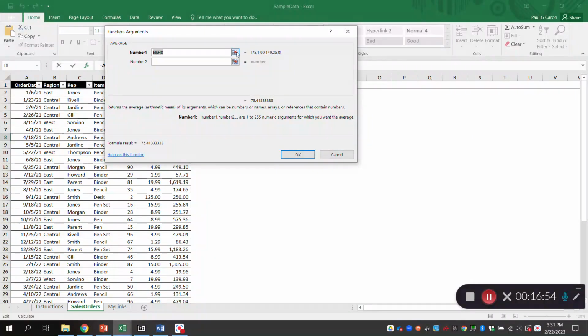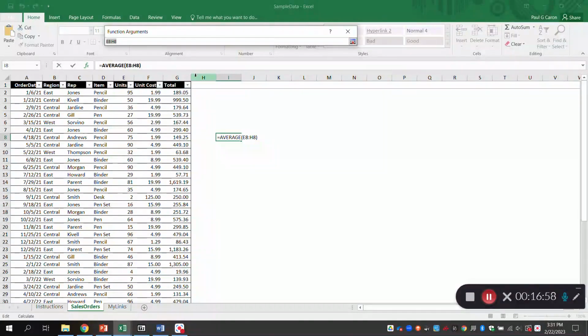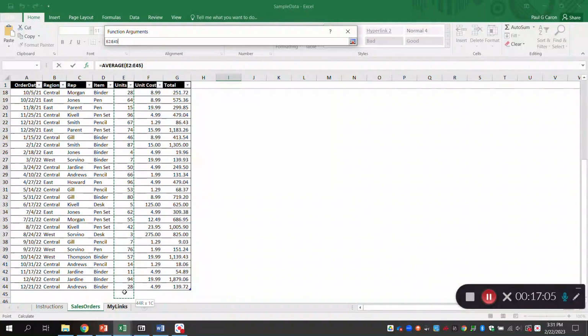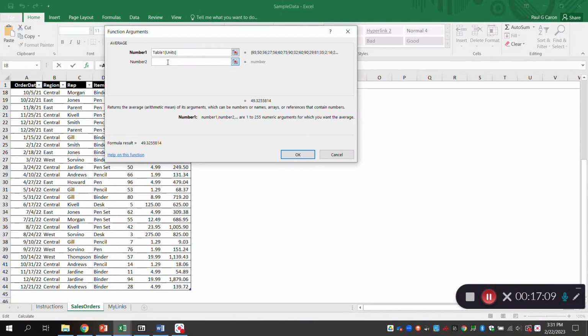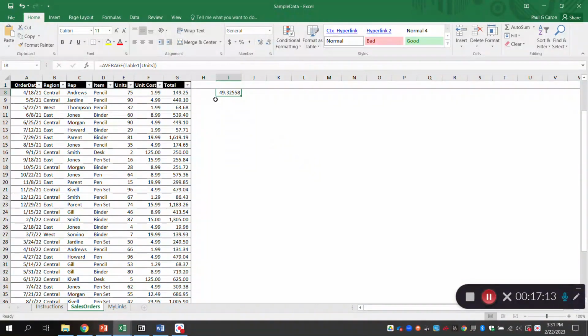There's this little blue and red dot here, and it just tells you that I'm going to take the average of the units here. So I go down until I get to the bottom, and then I click this again. Now it has this series in here. I hope that's correct. And 49.3 is the number that I have. So 49.3 is the average of these units. That's what the average of all of these are.